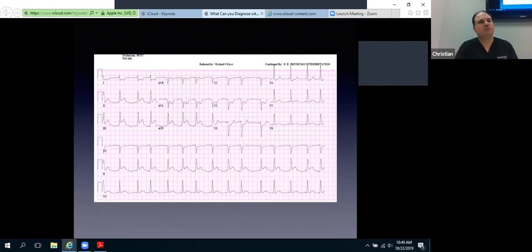So the type 1 or type 2, whether it's dissecting into... So type A and type B. And type A is easiest to remember because it involves the ascending aorta. That's all you have to remember: A is ascending, and then B is descending. So from the left, below the left subclavian artery. So it's the starting point, not the finishing point. So if the starting point is involving the ascending aorta and aortic arch, it's type A, even if it carries all the way down to the toes. Type B starts below the left subclavian and carries down.